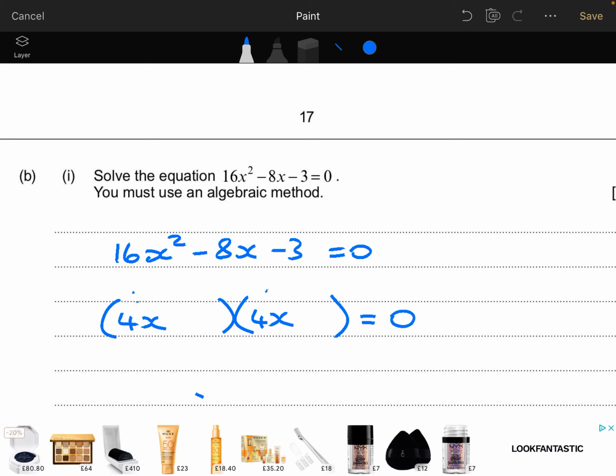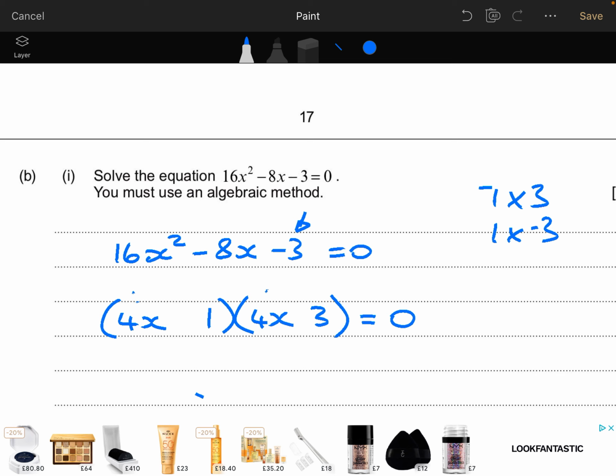And you've got to go with your gut feeling here. Something's telling me that this is 4x and 4x. So I'm going to try that first. If it doesn't work out, then I'll go back to the drawing board and I'll try it with 2x times by 8x and then maybe x times 16x. So 4x and I want two numbers that multiply to give me -3. Well, I've only got a choice of -1 and 3, or 1 times -3. So we're going to have a 1 in one place and a 3 in the other. It doesn't matter which way around we put these at the moment, because we've got the 4x in both.